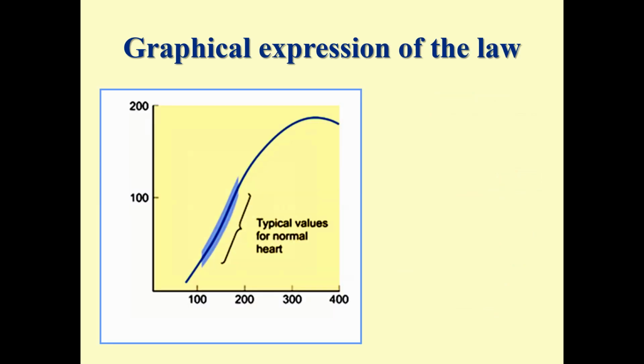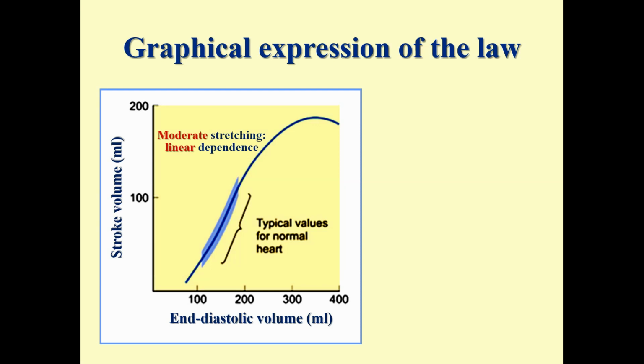And this is a figure that shows the initial portion of the graph is exactly a straight line, and as diastolic volume that fills the heart increases, stroke volume, as the index that shows how strongly heart contracts, is also increased proportionally. So it's linear dependence within normal reasonable limits. Further overstretching produces decrease of tension developed by the heart.